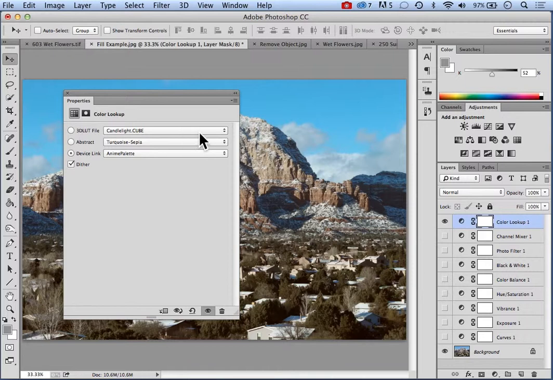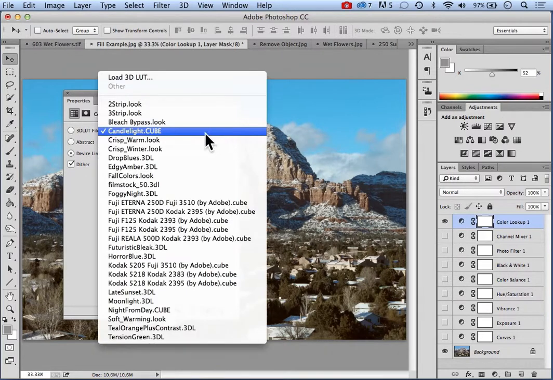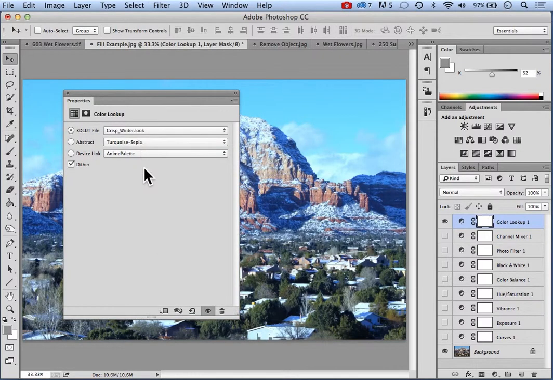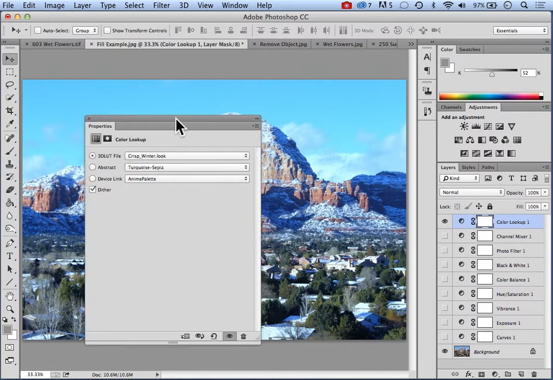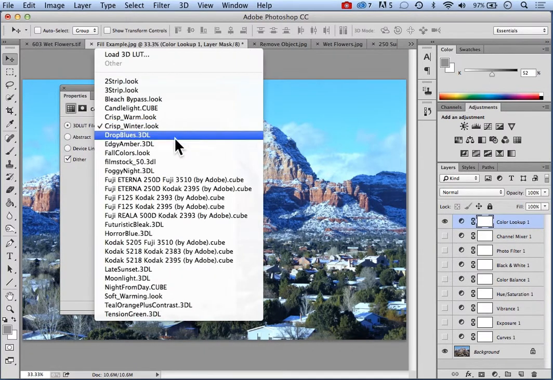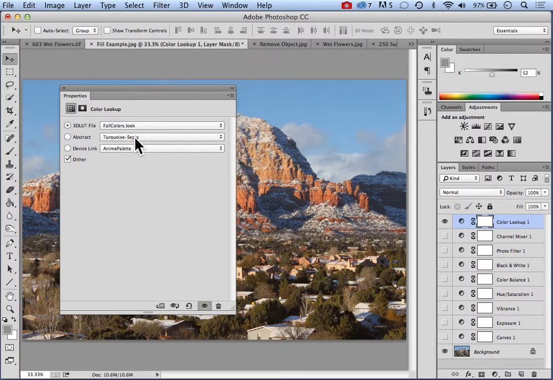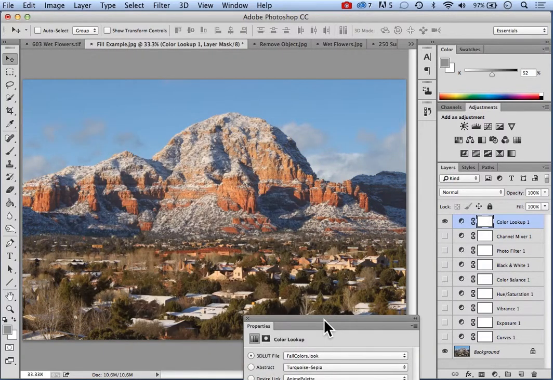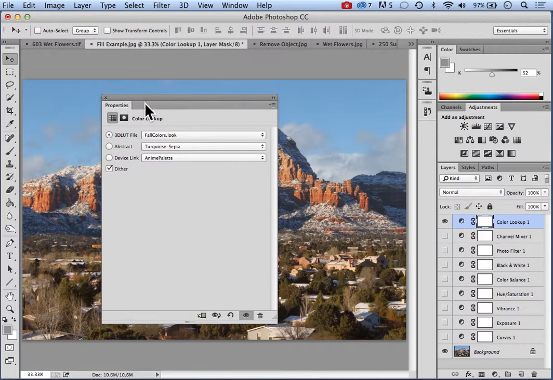And a lot of them, like I say, simulate old film types and different situations. This crisp winter day, that blue really brings out the coldness. Fall colors would make it much richer and warmer. So again, this is another one of those where you can just come in here and play around and see what you like.